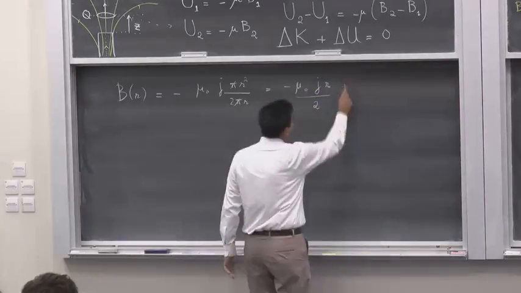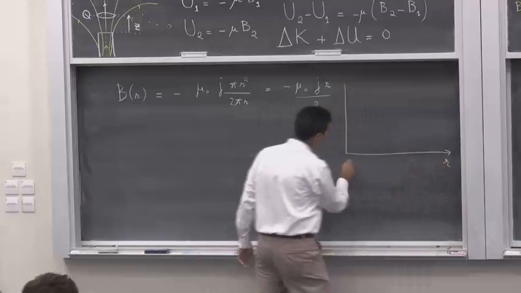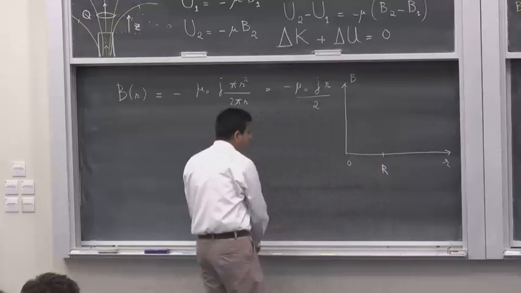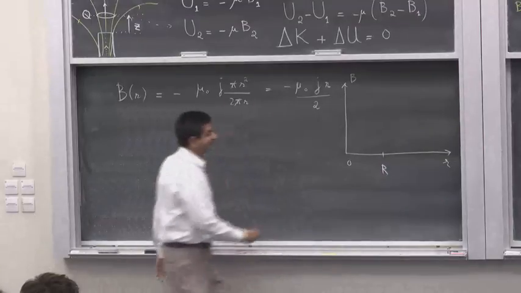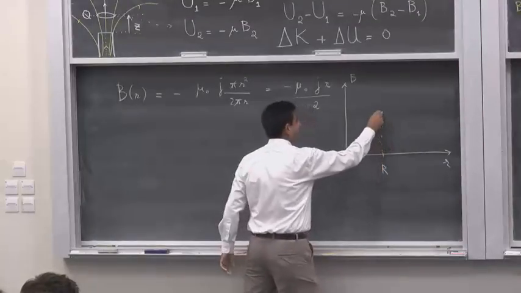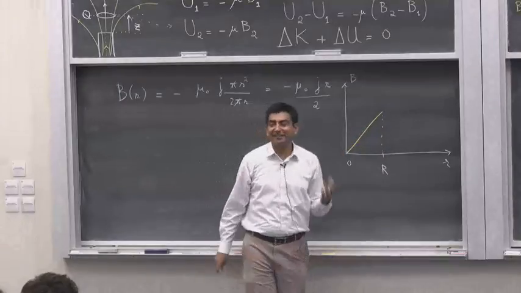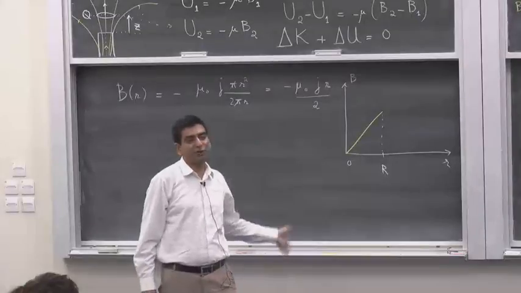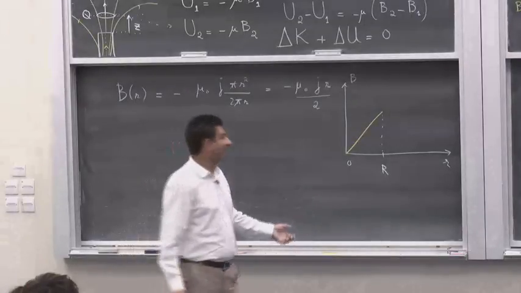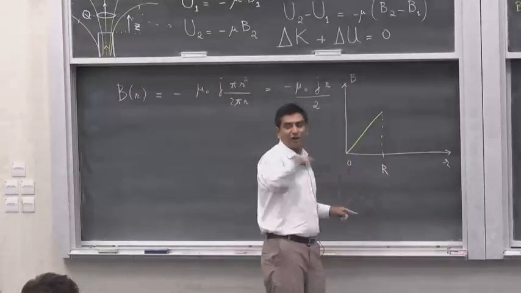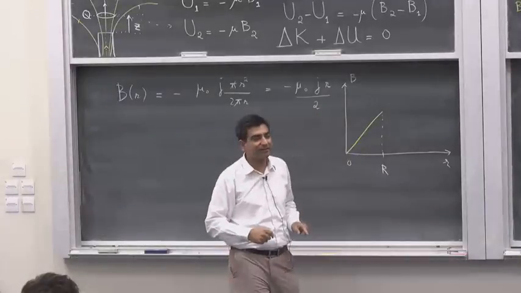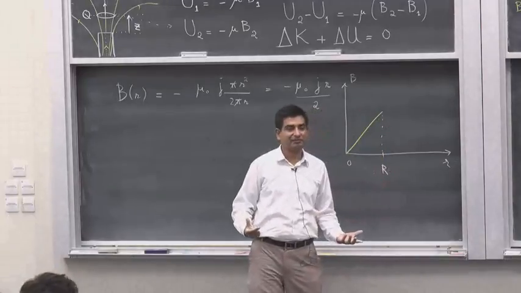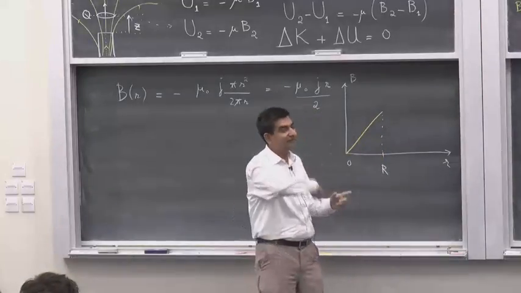So if I were to make a plot of the magnetic field versus the distance from the center of the conductor, and if capital R is the radius of this conductor, this field is increasing linearly. So inside the conductor there is indeed a magnetic field. You cannot stop this field. It's going to be zero at the center of the conductor because of the argument about cancellations. But then this field is going to ramp up. It's going to reach a maximum value at capital R. And the direction of this field is tangential.